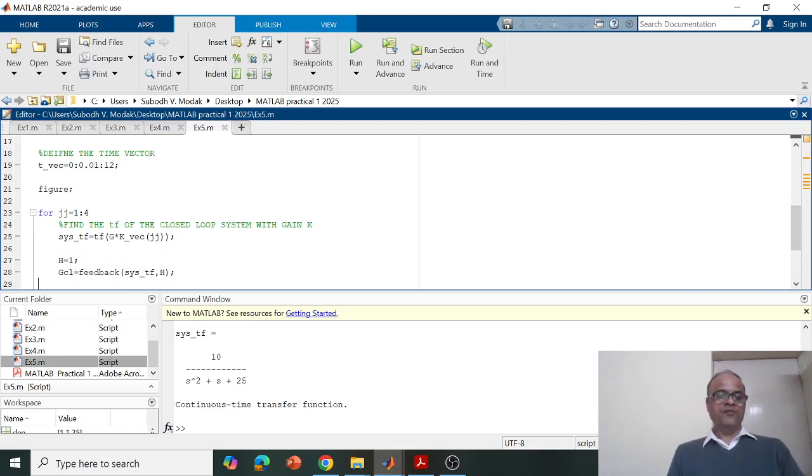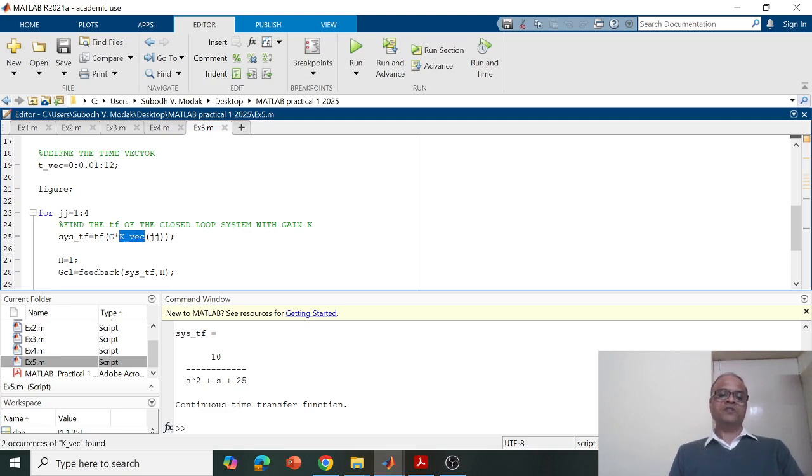Since there are 4 gain values, we start the for loop with jj from 1 to 4, and now we first define the feed forward path transfer function. The feed forward path consists of the plant transfer function G and the controller, which is the gain K.